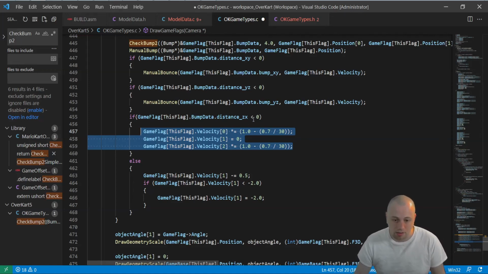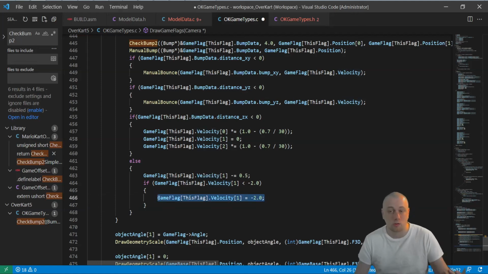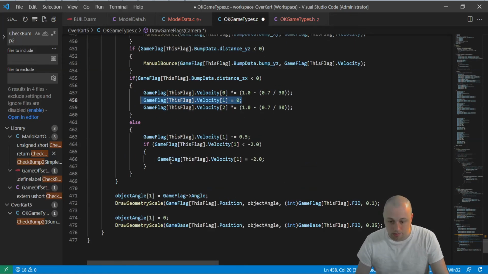If it's not on the ground surface, that means it's floating through the air, so we run gravity. So the y velocity will decrease. If the y velocity is greater than 2 in a negative direction, we set it back to 2 to make sure that it doesn't just zip through the level and plunge down below, which will happen if you don't do that. Back up, if it is hitting the ground surface, we immediately stop the y velocity, and so this will keep it on the ground so that it doesn't, again, fall through the surface.